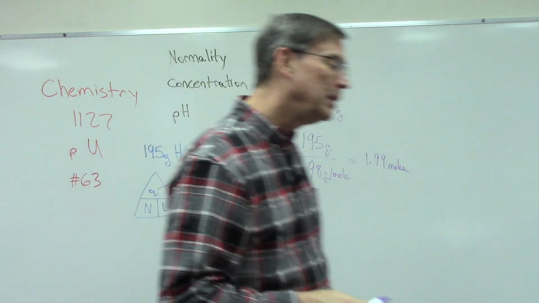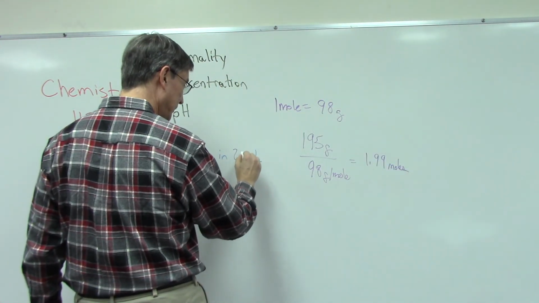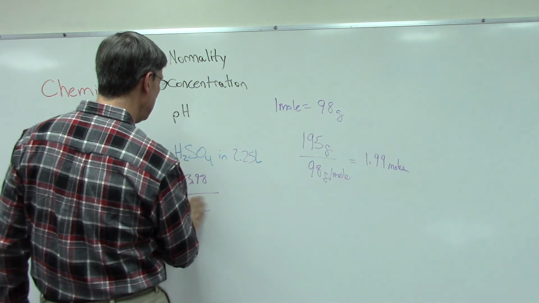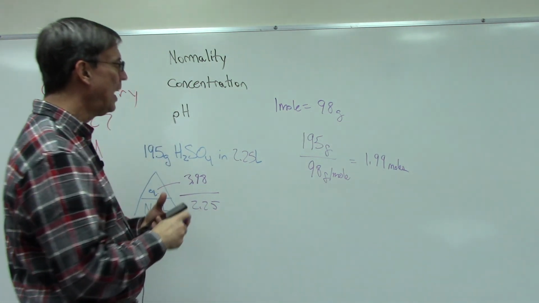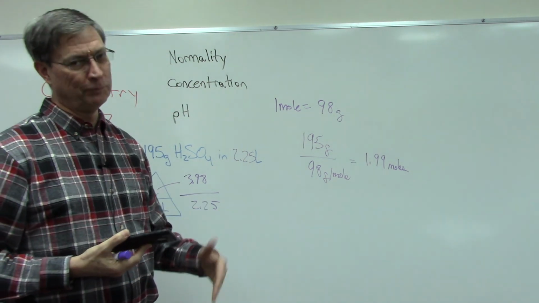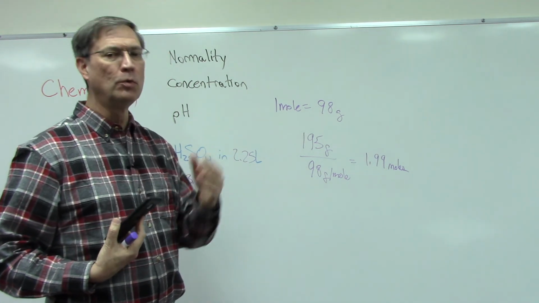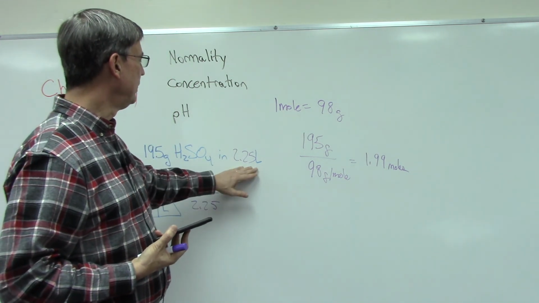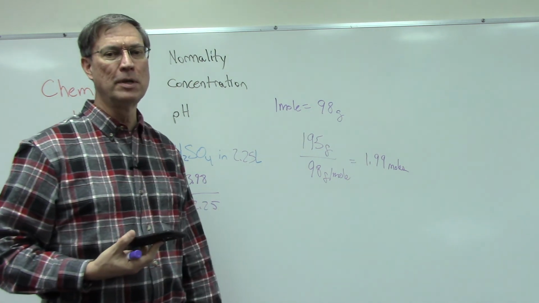It's supposed to be 2.25 liters. Okay, that would make the answer different. There we go. All right. Now I'll let you finish the problem, okay? Now you know I'm a human. I make mistakes too. I looked at the wrong number of liters. I'm looking at the wrong problem. All right, now finish this problem and you should have the answer to 64.